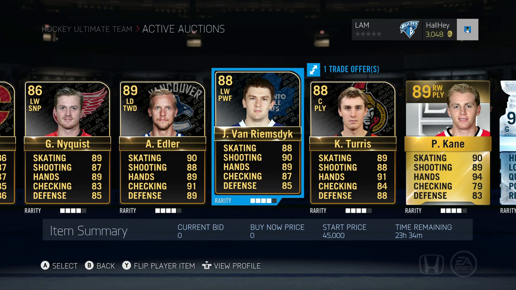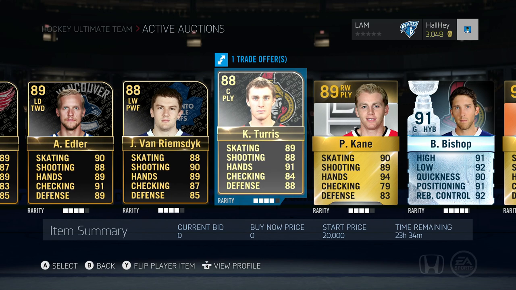Moving on, JVR, the new one that just came out, 88 overall. I bought him for about 45K, so I re-put him up for 45K as well. I'm not looking to make too much money off the smaller end cards. It's more of the higher end cards where I put it just a little bit more because of taxes. I don't want to lose too much money on taxes, right? But we'll see what happens.